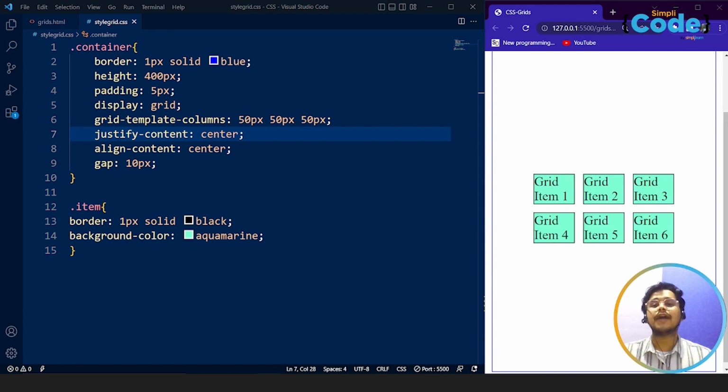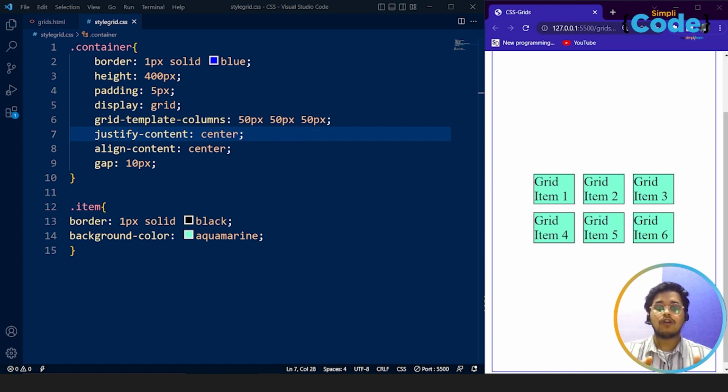But what do you guys think? Is Flexbox easy, or is CSS grids easy to use? Which one of them do you find easy to use? We have been through both the topics. We covered CSS Flexbox in the previous video. If you haven't watched that video, then do give it a try and you will understand CSS grids better. There's a difference between CSS grids and CSS Flexbox, not just one dimensional and two dimensional, but there are a lot of differences. We'll cover them in the upcoming videos.